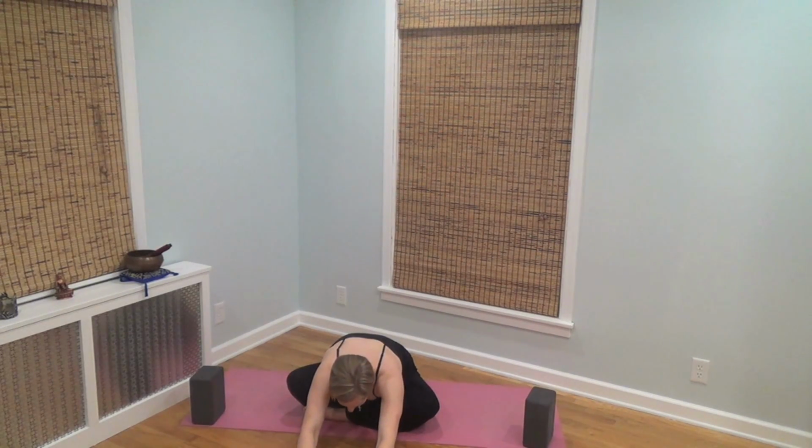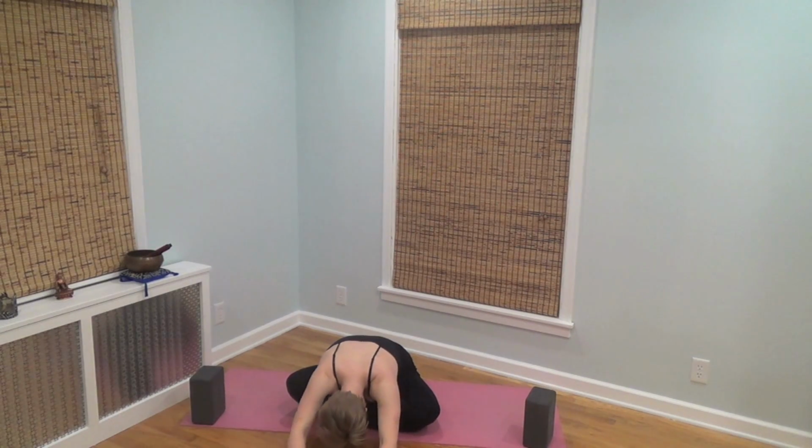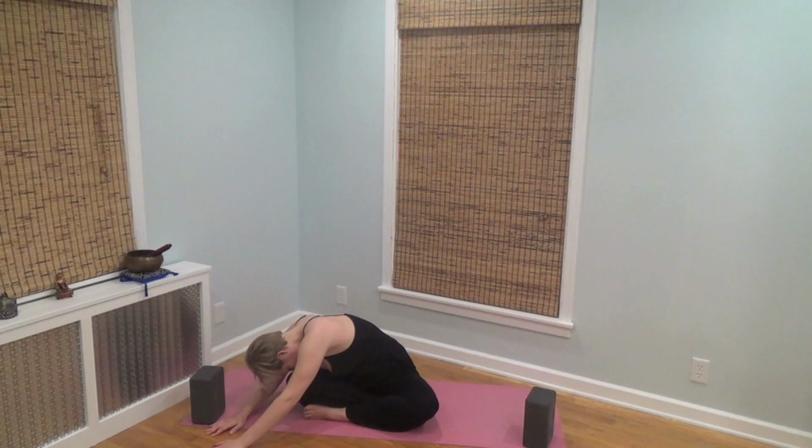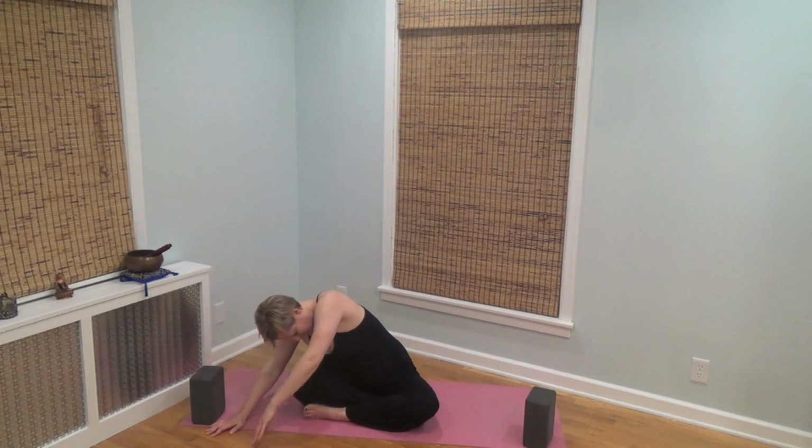Inhale up, bring your hands all the way down, stretch forward, feeling a good stretch in your hips, waking up that part of your body, and breathing nice and relaxed. And move to the other side, feeling a stretch in the opposite hip. And slowly bring yourself back to seated position.